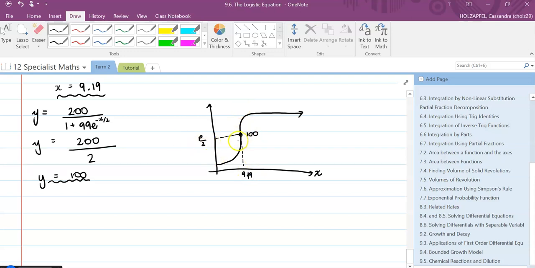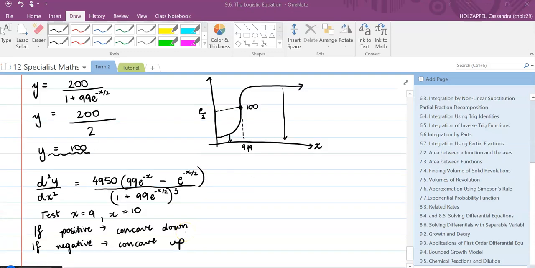Okay, so to answer that last question, determining if this is a logistic equation or not, we can examine points before this and points after this. Alternatively, we can also graph the original expression to see if that is a logistic curve or not. To do that, we can pick any x value before this point and see what the value is, and whether it's going to be a maximum or a minimum after these points. All right, so to do this, I'm going to test two values.